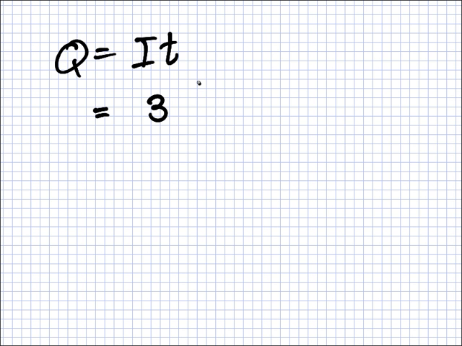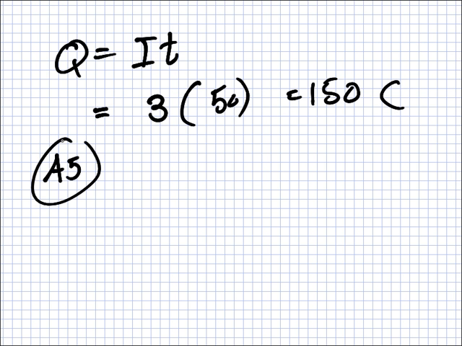Calculate the amount of charge which leaves or enters the positive terminal of the battery when a current of 3A flows to the battery for 50 seconds. 50 seconds? Yeah. 150 coulombs. Okay, what's next? 85. 85, okay. Back to you, Andek.